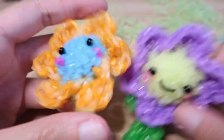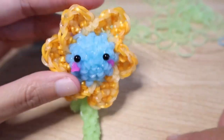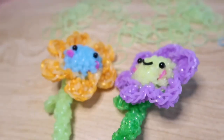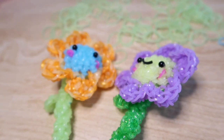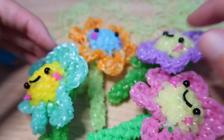So I think that's pretty much it for this tutorial. My flower looks really cute. I'm gonna give him his other leaf off camera, but you get the idea. So I hope your flower came out okay. This felt like such a quick tutorial, probably because it kind of was. I think I did a long one recently, so yeah.